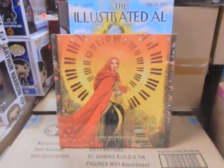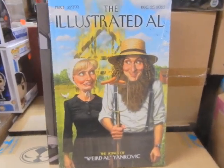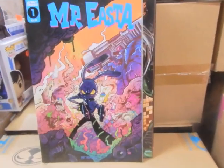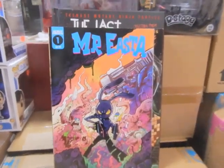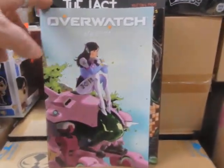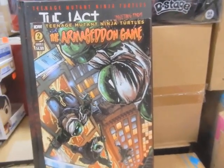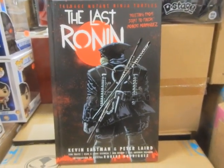We've got the Tori Amos hardcover Little Earthquakes — that's the only one I ordered. The Illustrated Al: The Songs of Weird Al Yankovic — only one ordered. I know somebody wanted Lonely at the Center of the Earth, so I reordered that for them. I think Kevin wanted me to order Mr. Easter for him, so I'll get your copy for you, Kevin. Overwatch — that's for Josh. Star Wars Obi-Wan number 5 — somebody was asking about that, so I made sure I reordered it. And here is the Kevin Eastman cover for Teenage Mutant Ninja Turtles: The Armageddon Game number 2, Cover C — I've got that set aside. And I've finally got more of the Last Ronin hardcovers back in stock. Very happy to have these back.